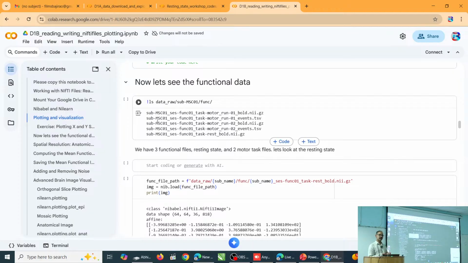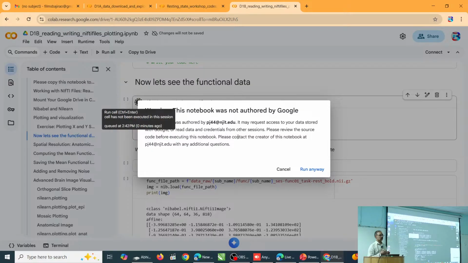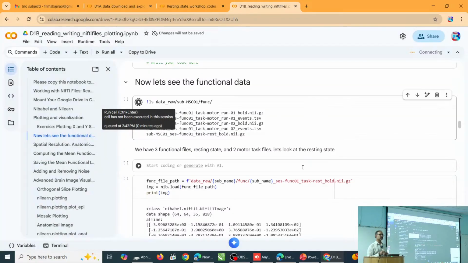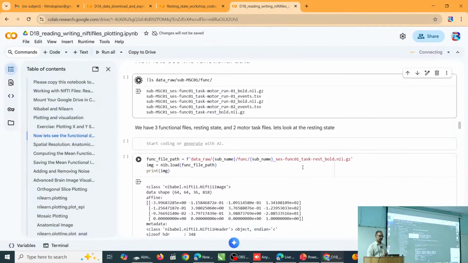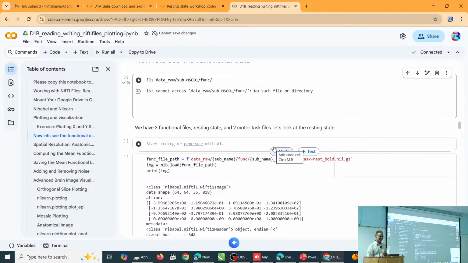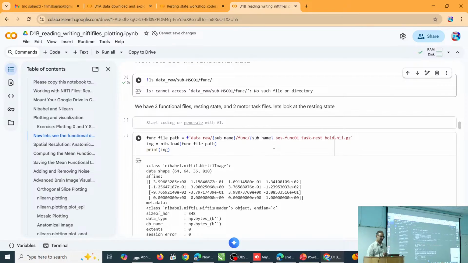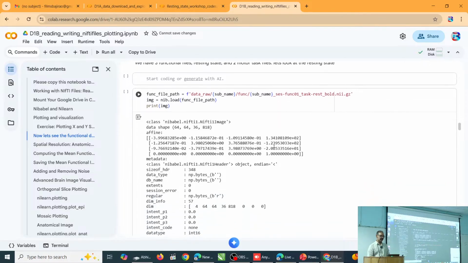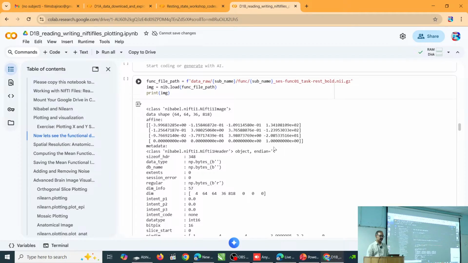Okay, so we first did the anatomical. Now we want to look at the functional data, right? And if I want to look at the size, then I just do this and I can see the size of the files.